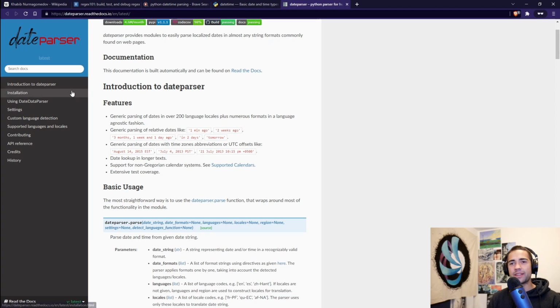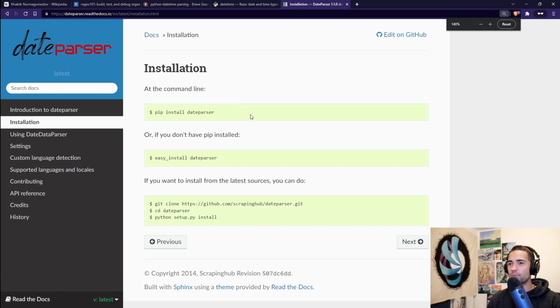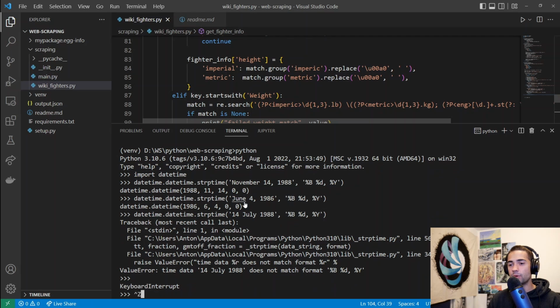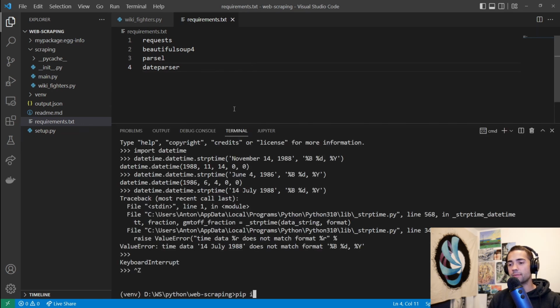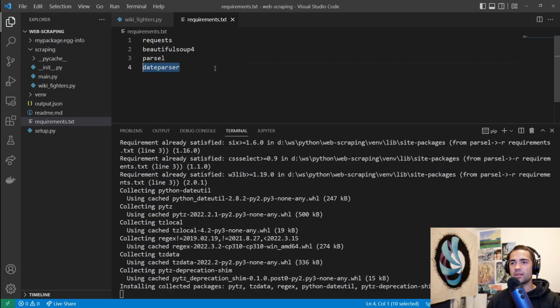So let's take a look at installing it. Hopefully you're already a professional at doing this. We've installed a couple of packages, but we'll go to the installation, okay? Pip command. Hopefully I'll zoom in just so everybody can see it. We'll just take DateTime parser. We'll exit Python, drop this down, go to requirements, put this on the end. I'm gonna bring this back up, and I'm gonna pip install -r requirements. I'm just installing the requirement over here. I don't really care about reinstalling the whole package. It's just gonna grab the latest DateTime parser and stick it in my virtual environment. Okay, there we have it.